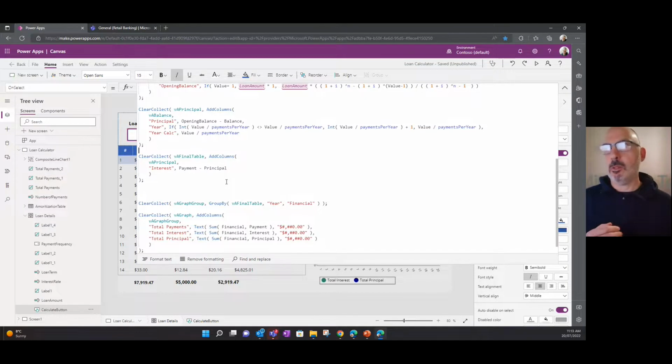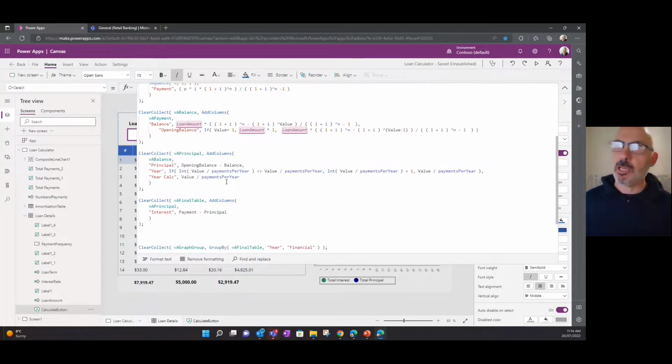So whilst this might seem complex, I'll post the formulas as part of launching this video so you can understand this a bit better. It's a good way of building this table based on doing calculations with fields that I'm adding dynamically as I create my collection.